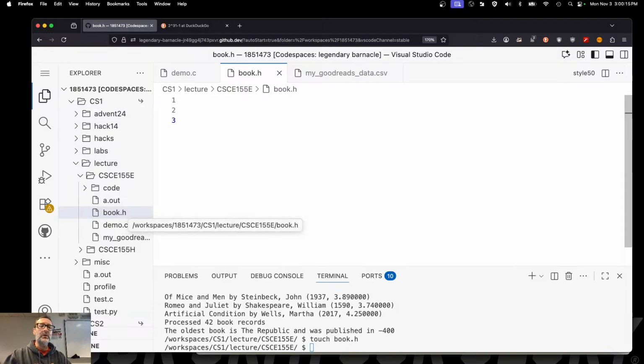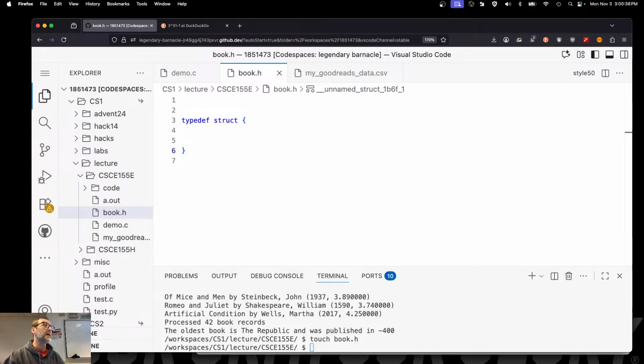The first thing to do is to define your type. So we use typedef. Have we seen that before? Yep. What types did we define before? Enumerations. This is not an enumeration. This is a structure. So struct for short. We have the same opening and closing curly brackets as we did for an enumerated type. And then at the end, we provide a name for this. And I'm going to call it a Book.